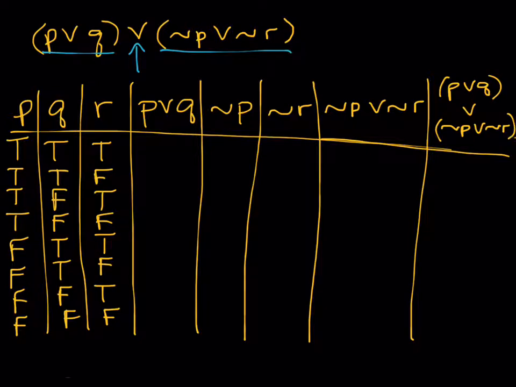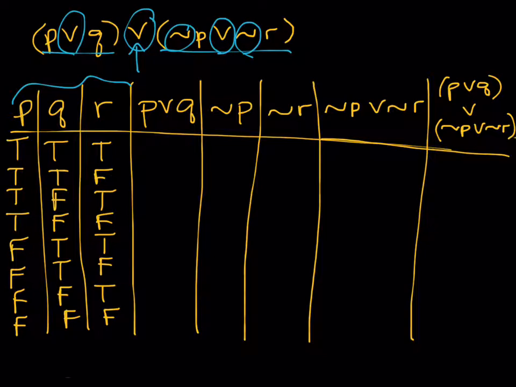Okay. Now notice there are 5 different connectives in that statement. If I'm ignoring the parentheses, I had 1, 2, 3, 4, 5, and then aside from the initial setup of P, Q, and R, I have 5 columns following that for those 5 connectives. So if you want to do that as a second check to make sure you're on the right track, count the connectives in that statement, and then that's how many columns you should have in your truth table.